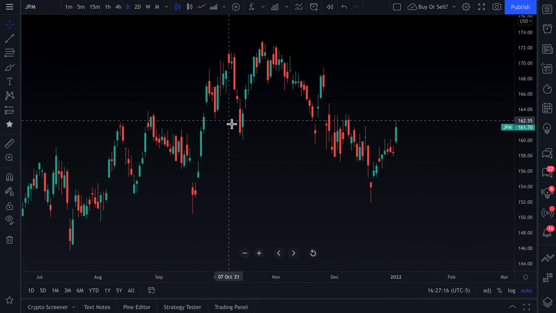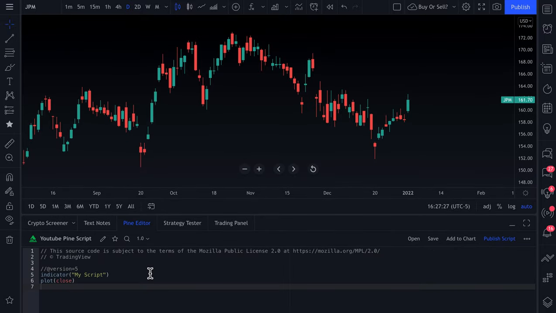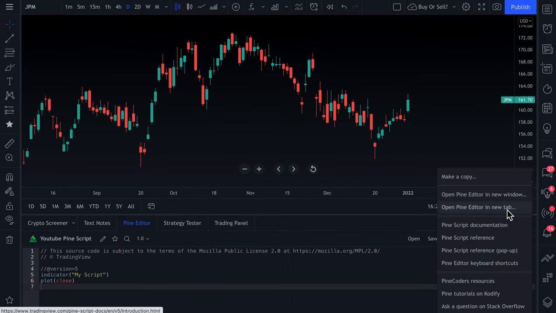So we hope that this quick update pleases all Pine coders out there. We're always listening to your feedback and suggestions, and this video is really just meant to be quick and to the point to get you from point A to point B so that you know in the Pine Editor, it is now possible to code in a new window or in a new tab.